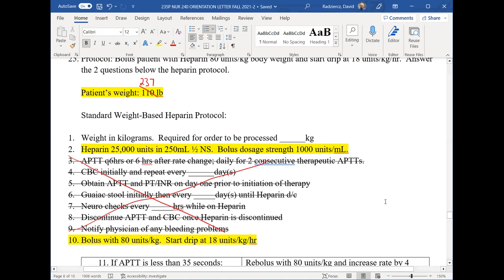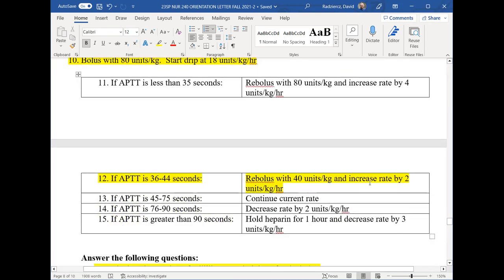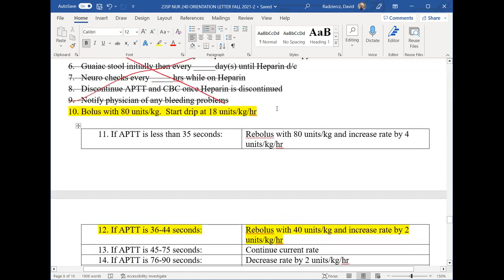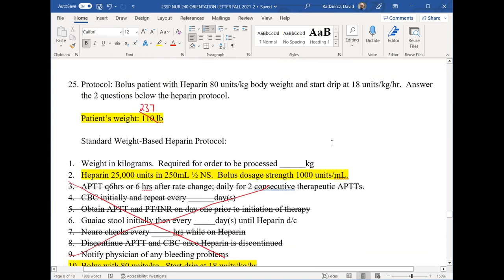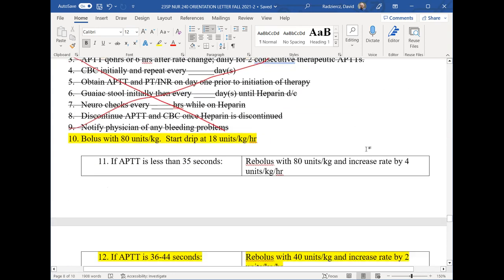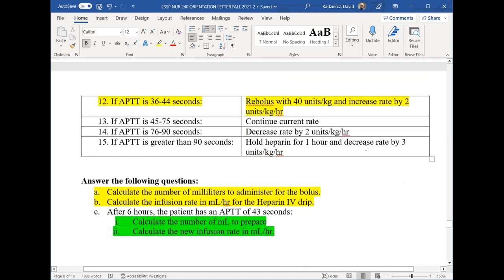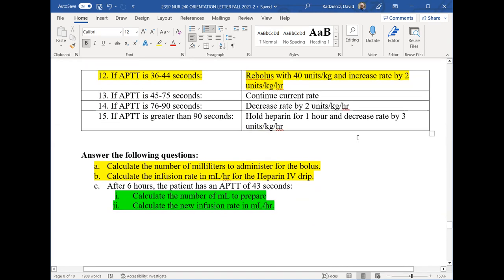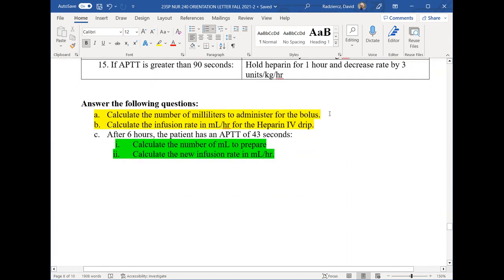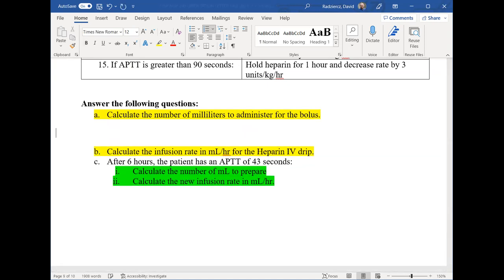But if you're at Allegheny campus, this is what you'll see. And basically the protocol is just all these steps listed out. And then I highlighted here the important parts. And then I crossed out, obviously, the things you don't need to worry about for the math, right? Okay. All right. So let me work through this right here, incorporating the weight.